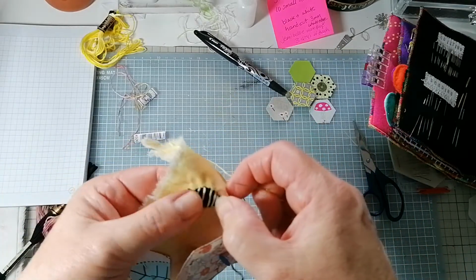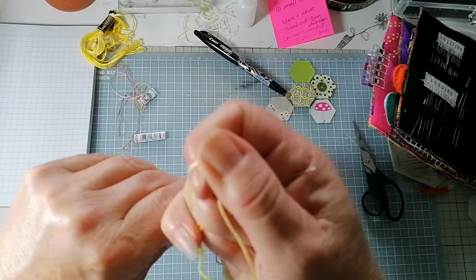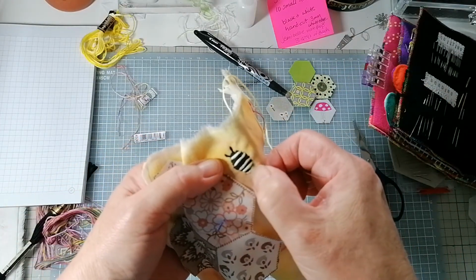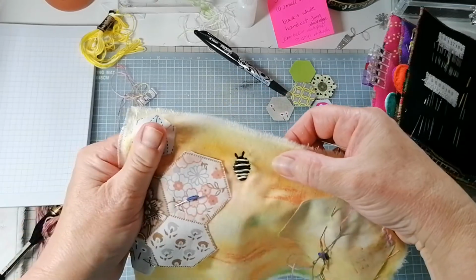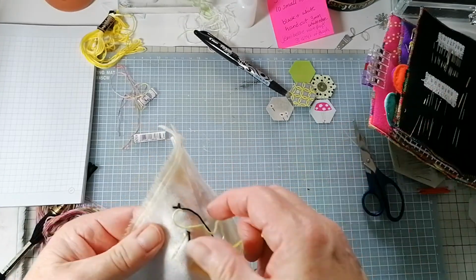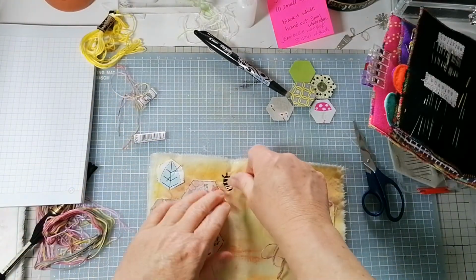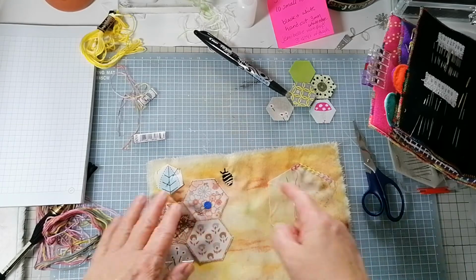Oh, it's gone a bit lopsided. Oh, it's not brilliant, but you get the idea. It's a bee. Oh, he's all right. He's fine. Yeah, he's cool. Right. Just leave that there. I'll faff around with that and just pull those threads a little bit tighter and get him in there. So yeah, once he's got his little wings on, he'll be fine there, won't he?